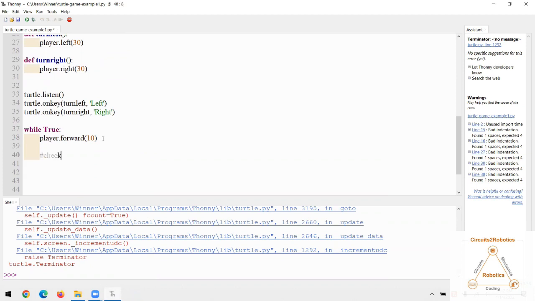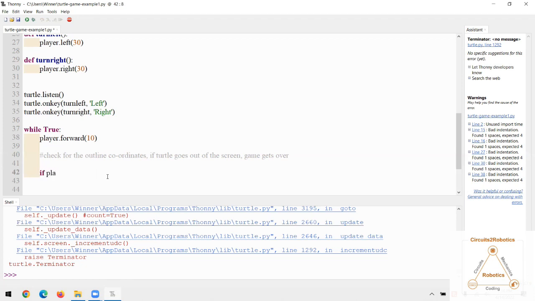Here we are going to code a check for the outline coordinates of turtle goes out of the screen. Game gets over. I'm adding comments here so it's easier for you to understand. So here we are going to add a condition that if our turtle touches the outline, then we break out of the while true loop. So let's add the condition for this.